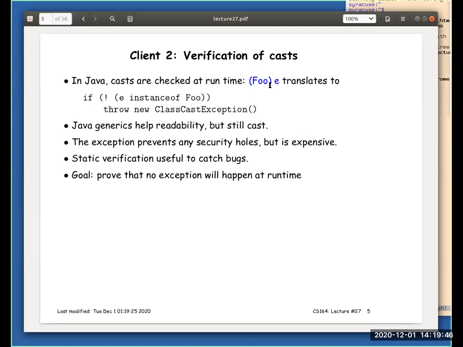You can have a list of strings rather than just a plain list, which is always a list of objects. And then when you get a string out of that list, the compiler knows it's a string, and you don't have to write paren string paren list.get of something.